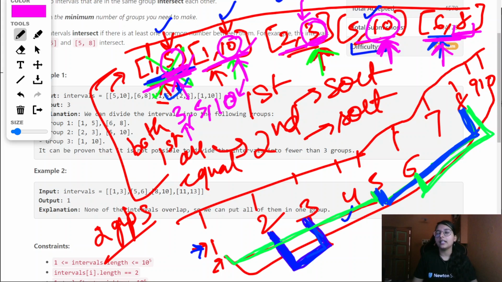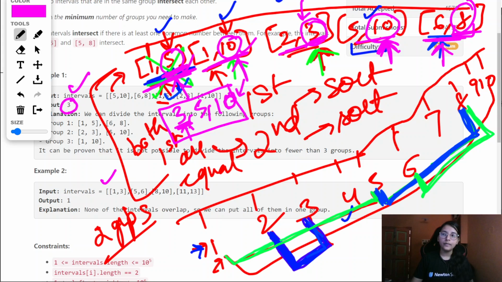And here you can check this 8. So this 8 is again greater than this particular 3, right? So that's why again we won't be adding this particular 8 to our min heap. And at the end we will be getting these 3 groups as our answer, and we were only required with this. So this was the dry run for this particular first example.